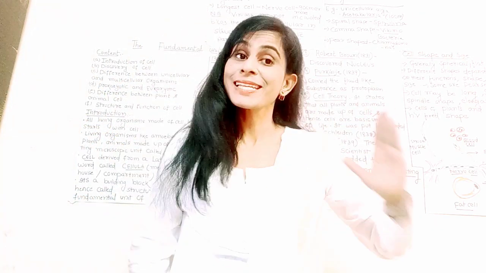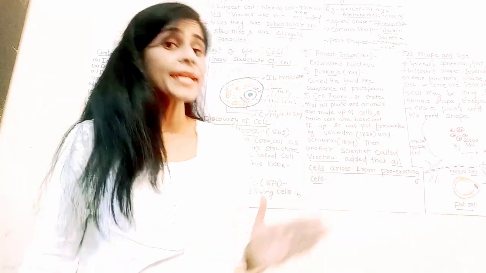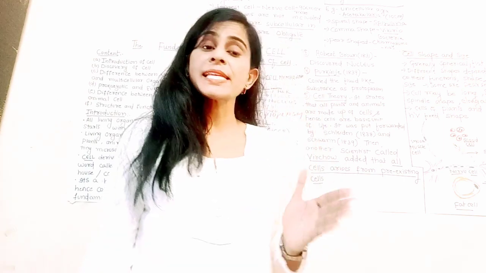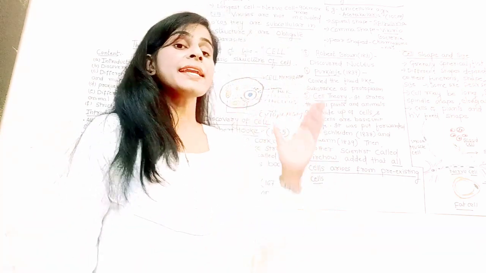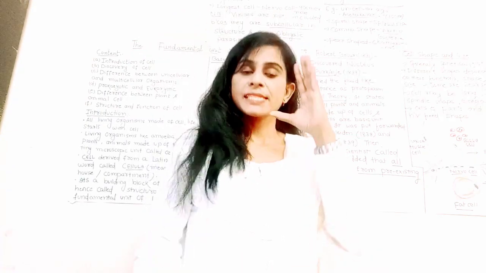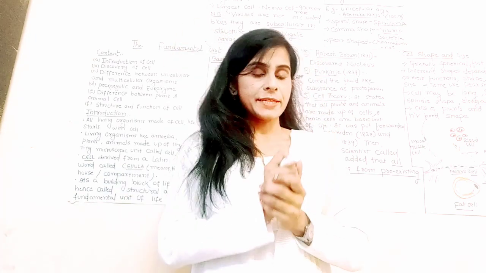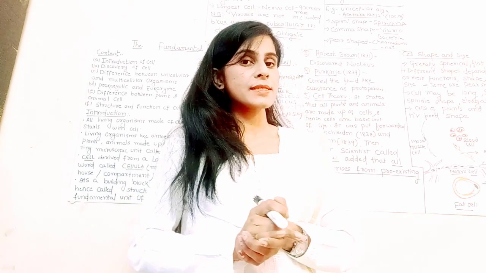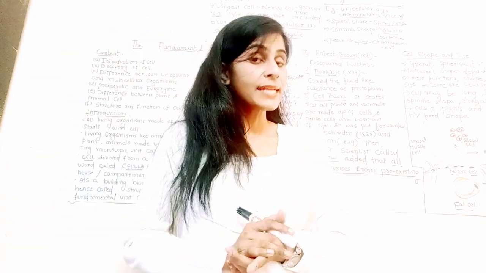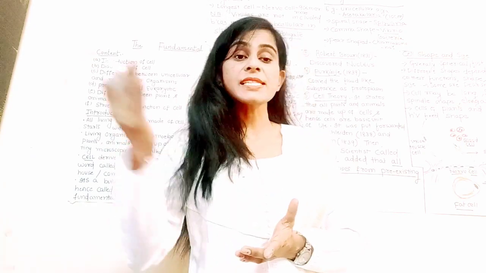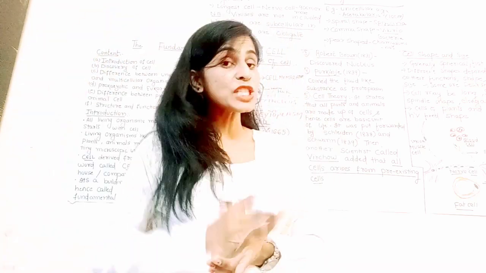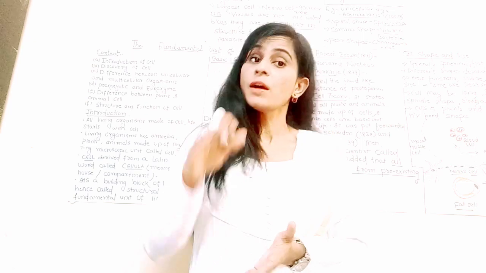So what is the cell theory now? Cell theory is that all plants and animals are made up of cells, the cell is the basic structural and functional unit of life, and these cells arise from pre-existing cells. Generally, a single cell undergoes the division process, which is called cell division, which you are going to read in higher classes, guys. The cell divides by the process of mitosis and meiosis and thereby new cells come into existence. This process continuously takes place inside our body, guys.